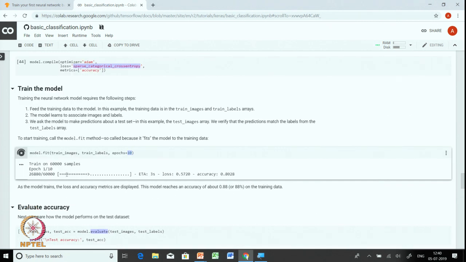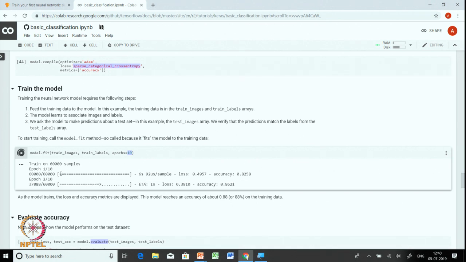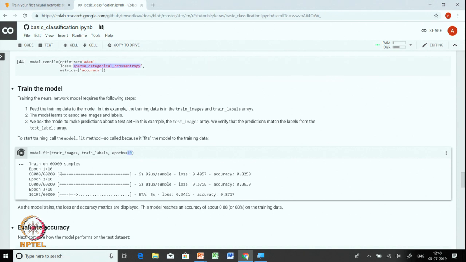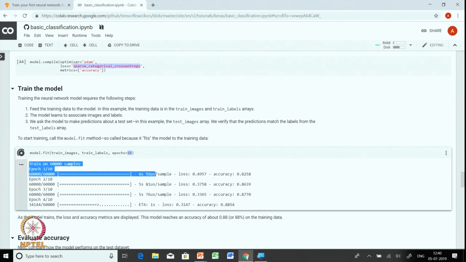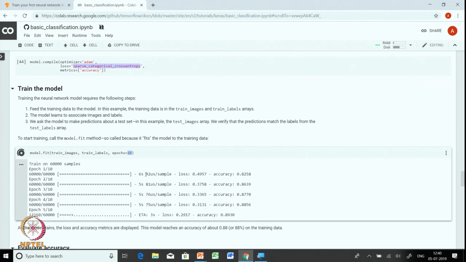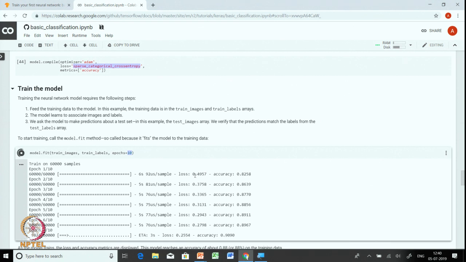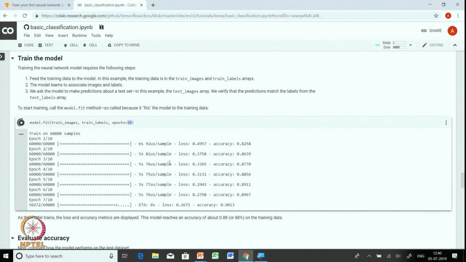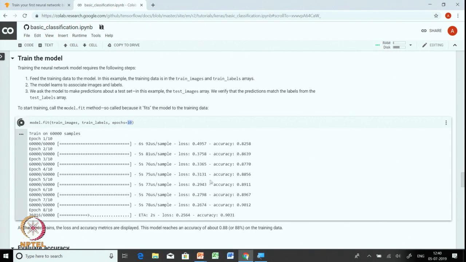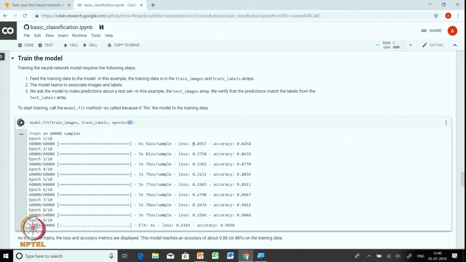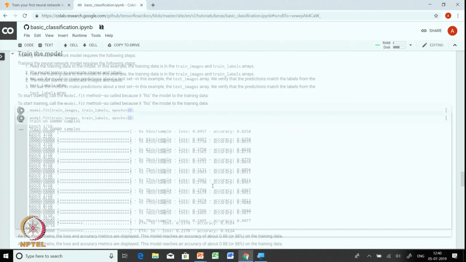You can see that there is a progress bar that shows us progress. These are the updates that we get in each epoch. To remind you, an epoch is one full iteration of the training set. You can also see the time taken per sample, which is 92 microseconds in this case, and the loss and the accuracy numbers. You can observe that the loss is going down as we train the model further and further, and accuracy goes up. We started with a loss of around 0.49 and accuracy of 0.82, and after the 10th iteration, let's see where we reach.